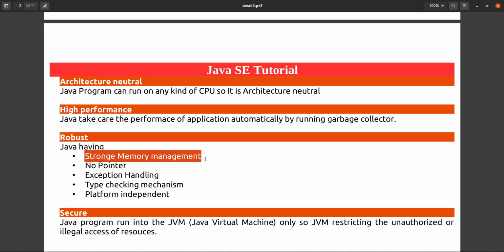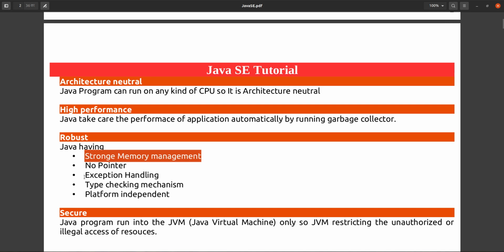That is a drawback. Your application should not do like that. If you can take any memory location randomly and destroy an object, it will impact the code. So in Java there is no pointer. It is robust because the pointer has some drawbacks, so there is no use of the pointer at all.